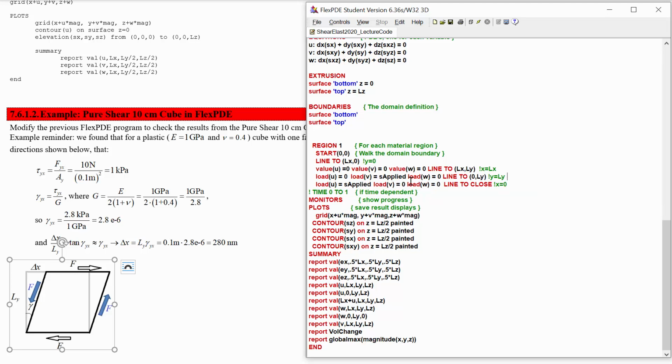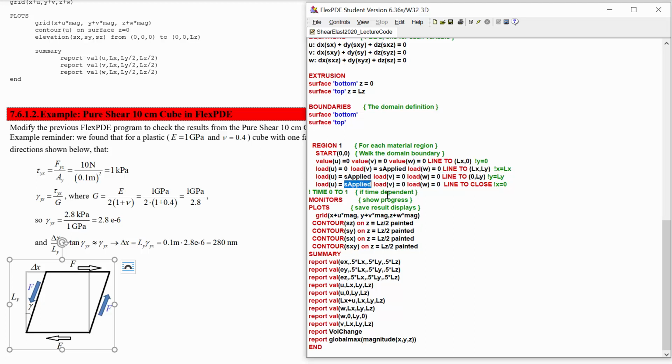And, oh, have I gotten my surfaces confused? Yes, I've got it all backwards. So the one that we put here is the one at x equals Lx. So we need to put this set of boundary conditions here. That's the one that we wanted on the bottom surface, y equals 0. Then we wanted this set of boundary conditions on the right side. And we wanted this set of boundary conditions on the top side, just in the x direction there.